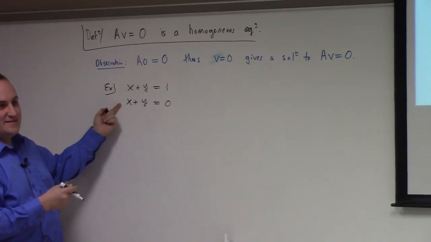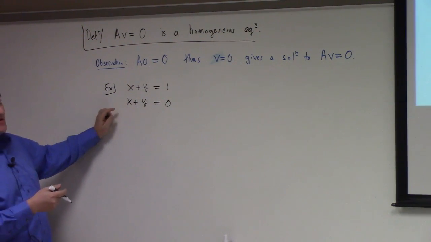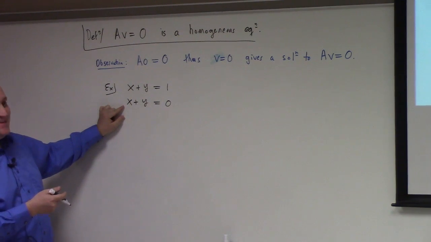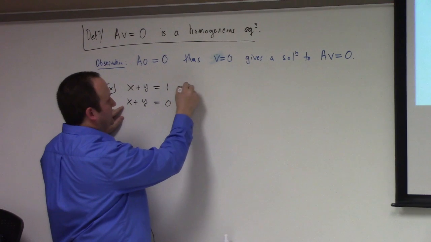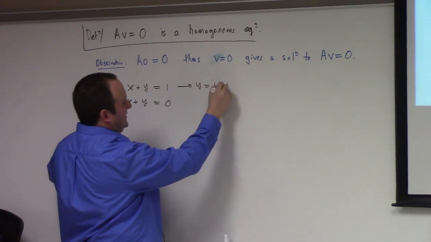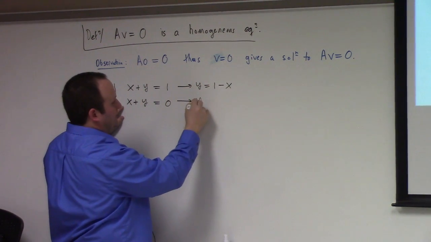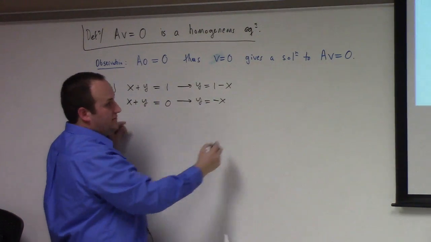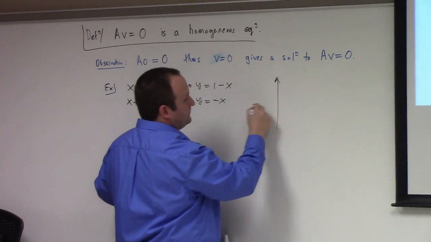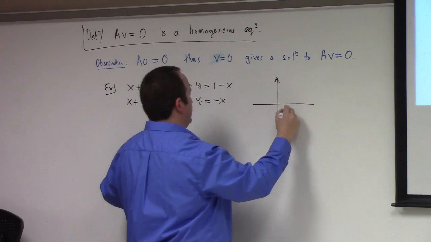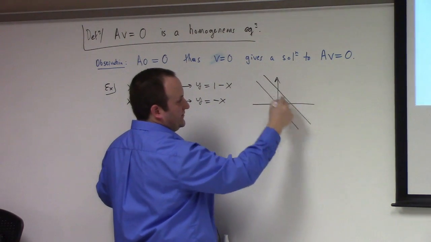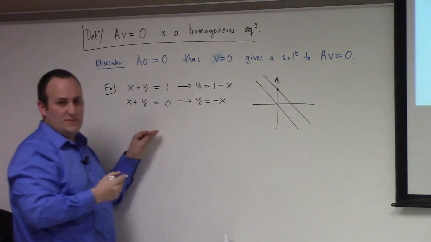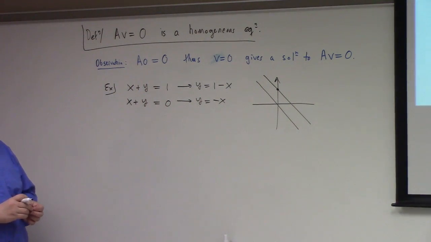Yeah, 1 equals 0, right? That would not be good. So there's no solution. Now graphically, this is easy to understand too, right? Because this is y equals 1 minus x, and y equals minus x. So geometrically, we can even understand this one. It looks like there's a line with slope minus 1 through the origin, and a line with slope minus 1 through 1, right? There's no intersection point between these lines, so there's no solution.